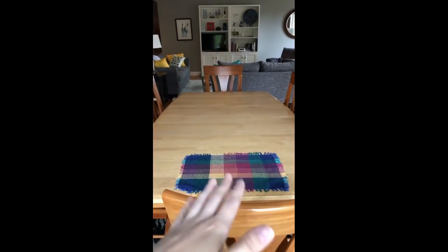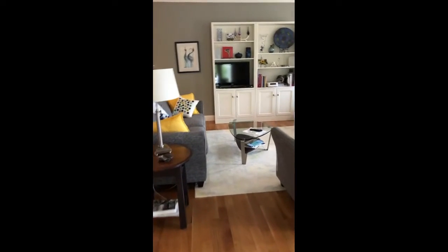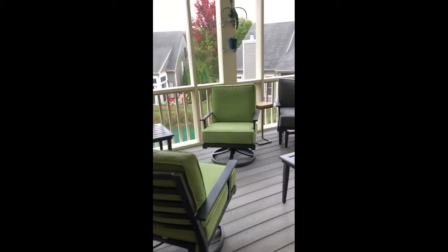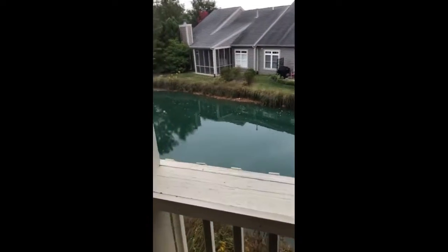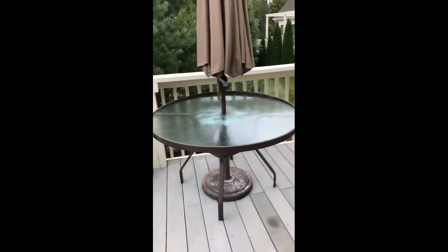Beautiful kitchen table. I left this placemat out where I was eating. We have the living room here, and just wow, again, with this natural light. We have a screened-in deck here, which is very nice to keep the mozzies away. And they have all these fairy lights too, so at nighttime it's really nice. Got a fan in case it's hot. Got some outlets in case you want to work out here, which I will be doing this coming week. And it overlooks a cute little pond, which is nice. And then we've got a door here to the deck if you want to be out directly in the sun.